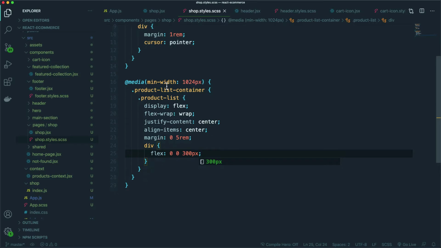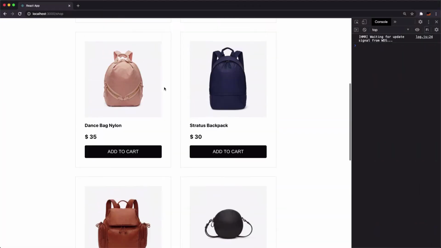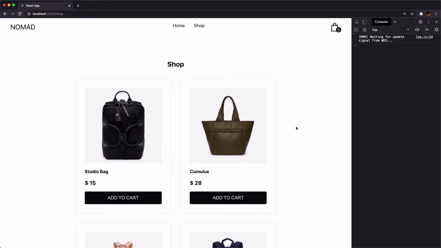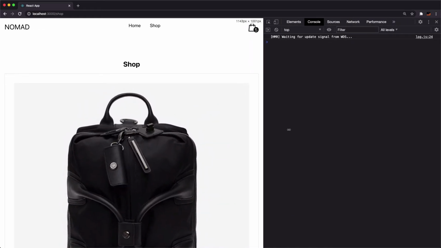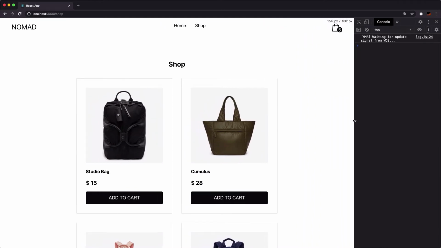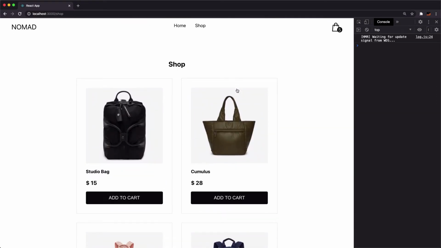So when we save this out and we come back here, now we have a nicely styled shop page. So depending on the space available, this is how it's going to display. So if you go to a smaller viewport, then they take up the space that's available. And when you stretch out, then they stretch out and take up all available space. So this is the shop page done for us. Next, we're going to create the single product view. So when you click on a particular product, it's going to take you to a page, and that's the component we're going to build next.